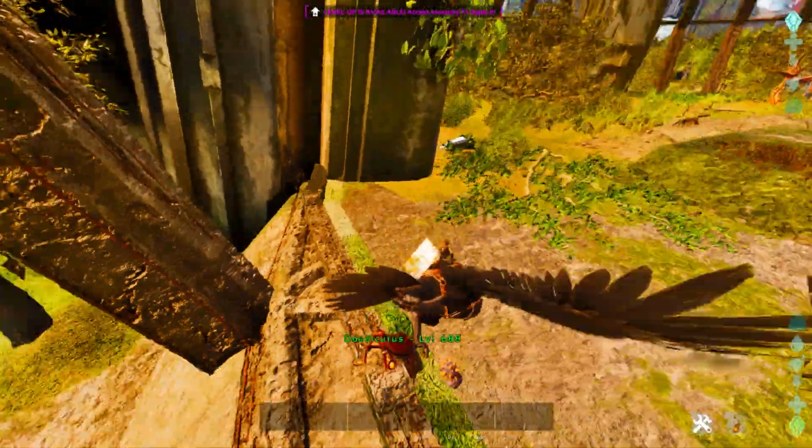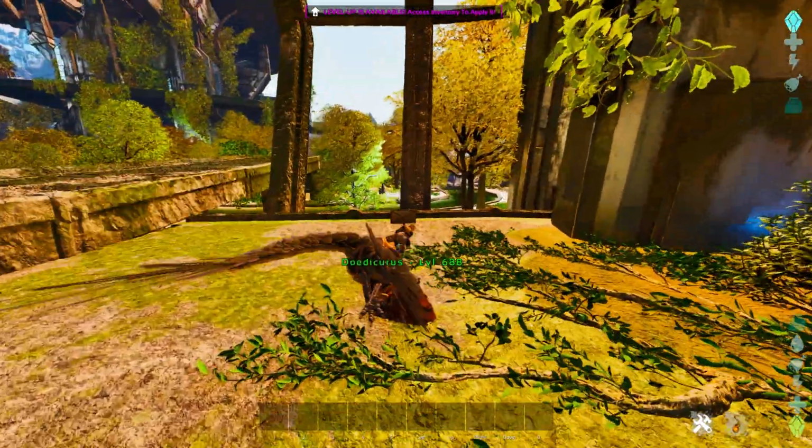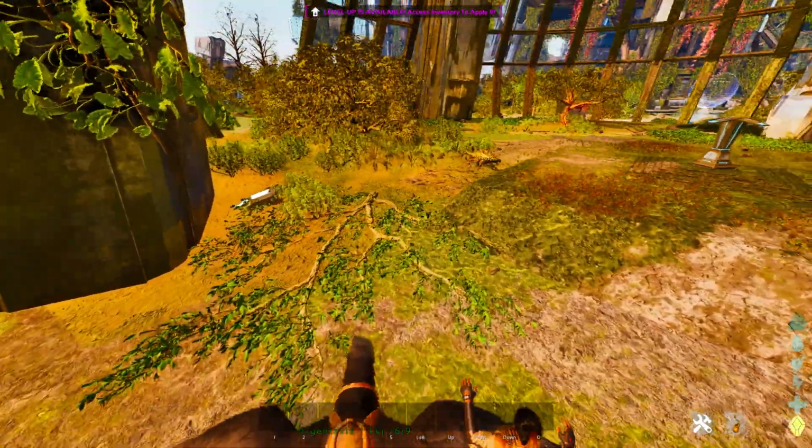So let's go ahead and do one more lap and get this last table. Oh my goodness, game. Why are you being such a pain? All right, so now that we've got this last table, let's show you the resources that we were just able to get with the Doedicurus in no time at all.